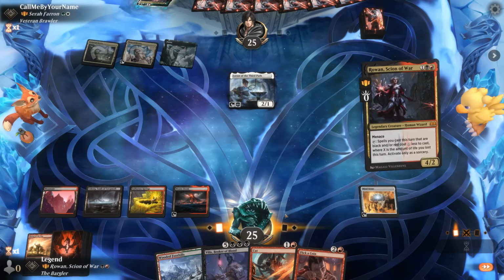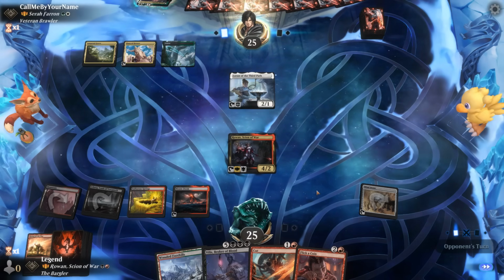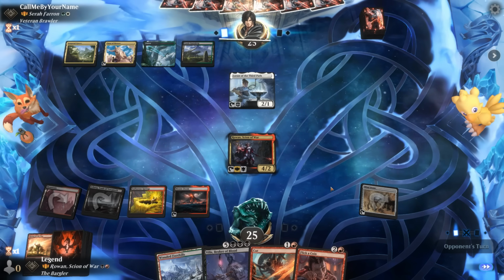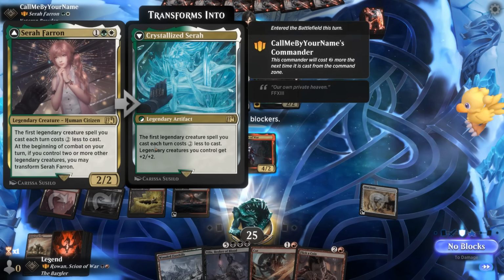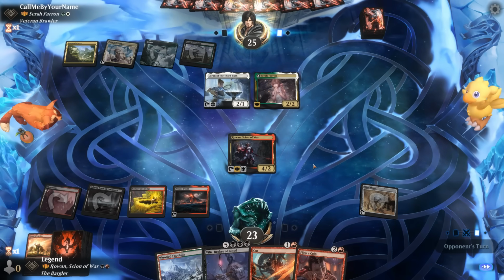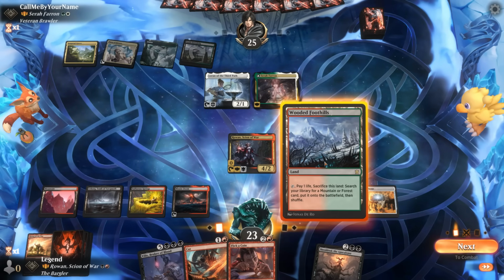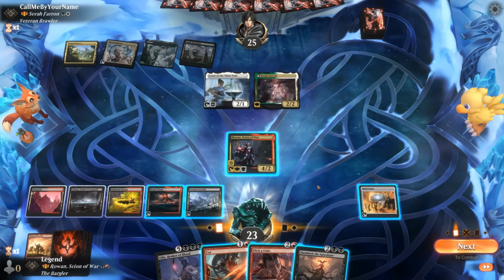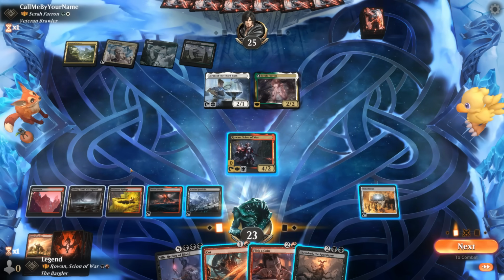Not in a hurry to cut. We'll see if they can remove my commander. Play Serah. Counts as the first legend, so they can't get the 2 mana discount this turn. Alright, perfect. So now we can start losing some life. I could lose, I guess, 5 total, cast 3 mana Villas. That sounds kind of good.